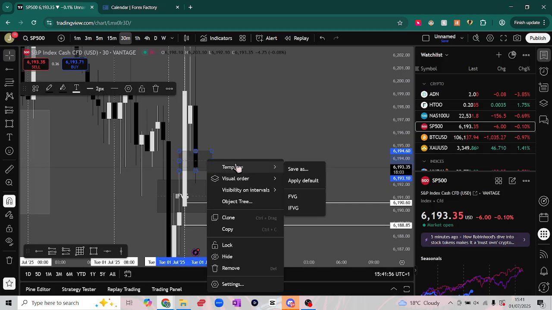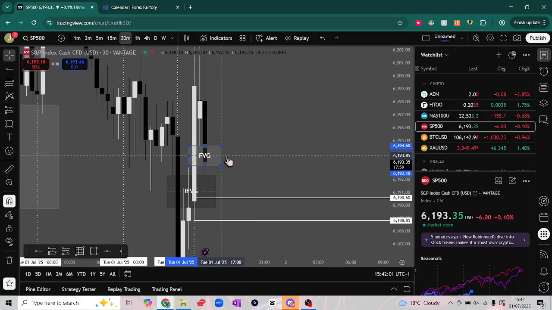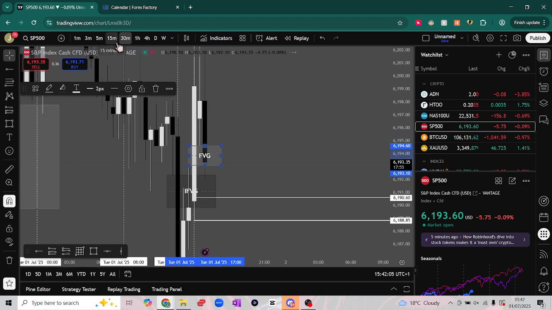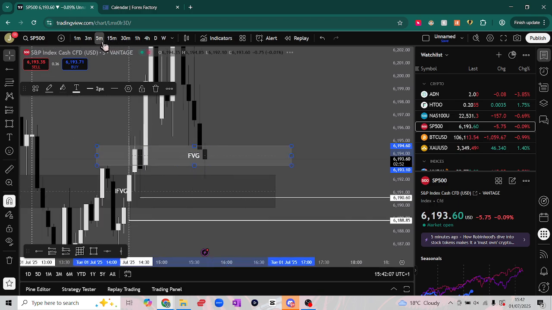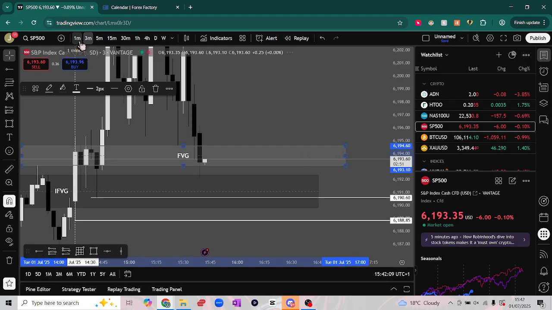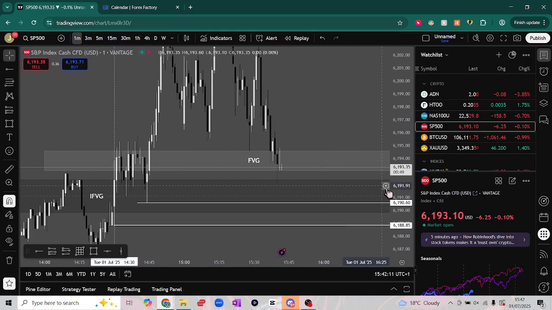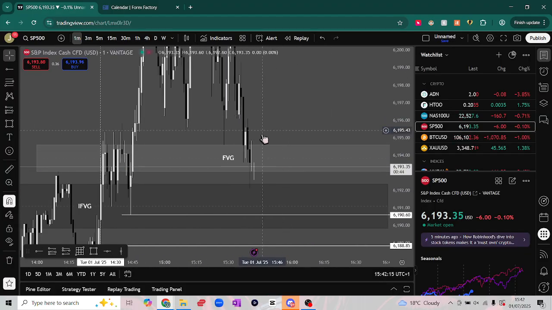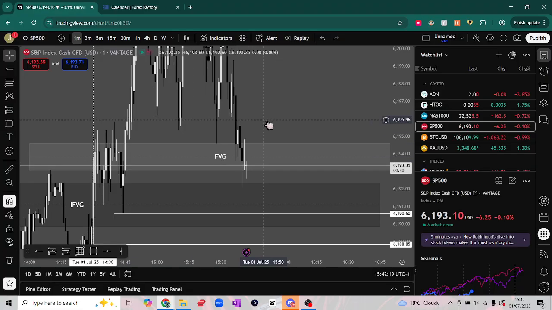So I'm actually really liking how this is. This is stuff I need to proactively see more and mark out. The 1 hour looks like that. So yeah, no, I actually really like this. We tapped into the 15 minute inverse and the 30 minute inverse, and then we're trading within the 30 minute fair value gap.